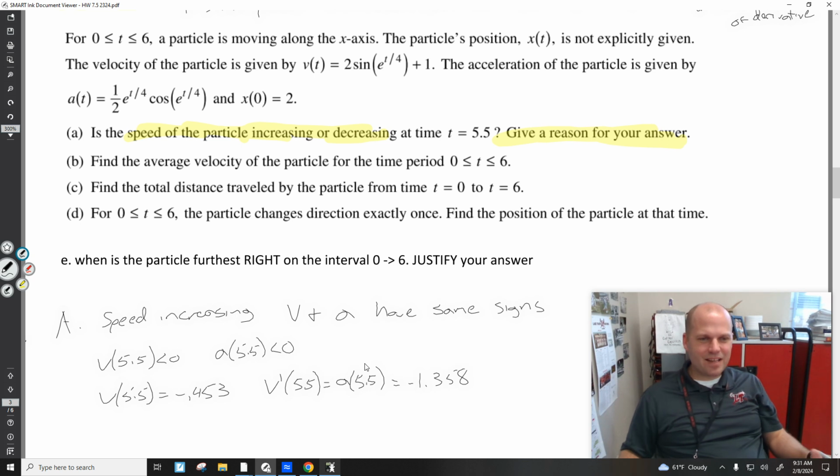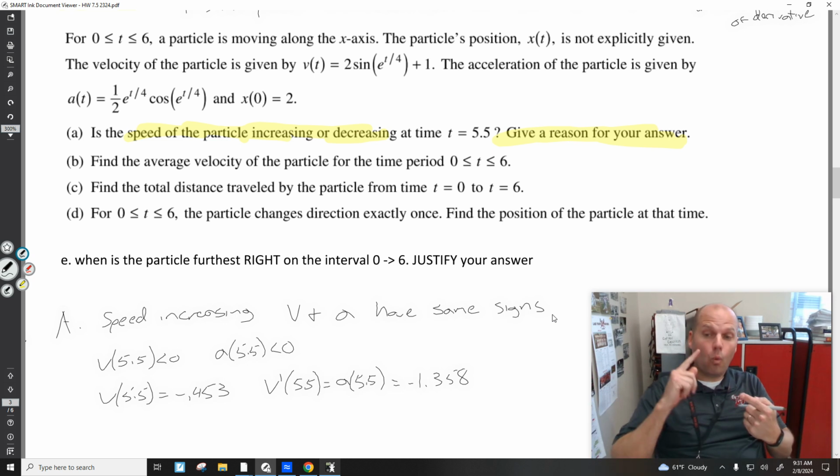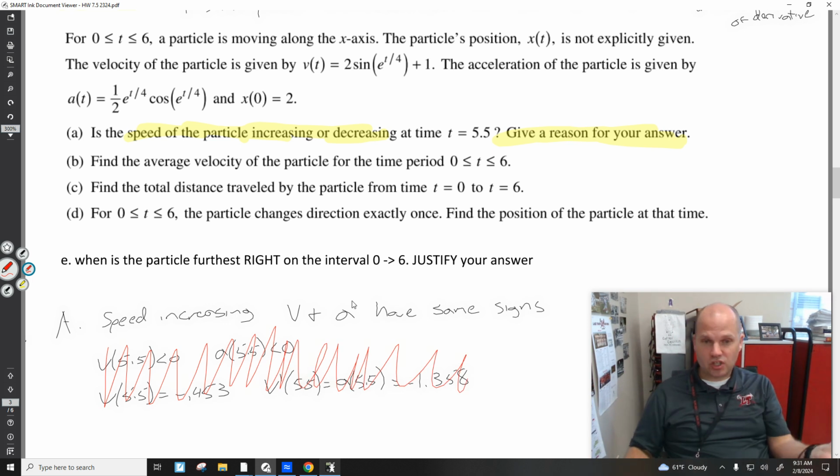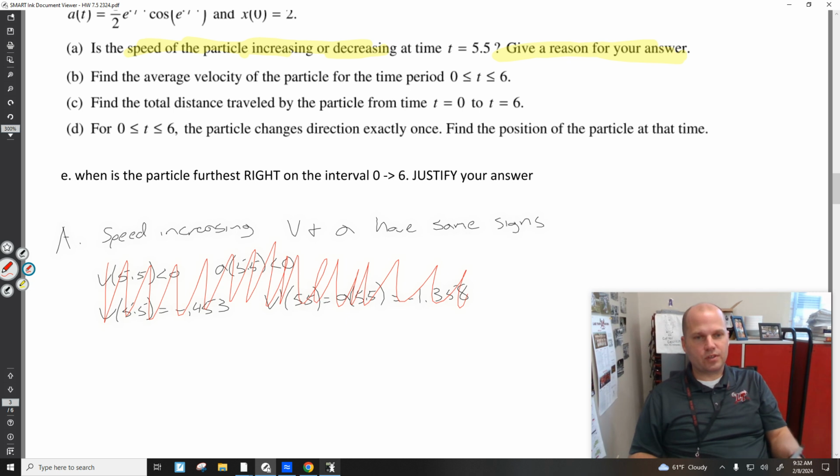This is unnecessary. If you say speed is increasing and velocity and acceleration have the same signs, and don't reference what the values are, I have to give you credit for that. It didn't ask you what the velocity is or what the acceleration is, so you don't have to provide this. They didn't ask you what the signs of velocity and acceleration are, so you don't have to provide them. You can just answer the question as long as you reference that velocity and acceleration have the same signs. That means speed is increasing. If velocity and acceleration have opposite signs, speed is decreasing. I'm done. This is probably worth 2 points, or maybe 1 point, for having your justification and the correct answer.